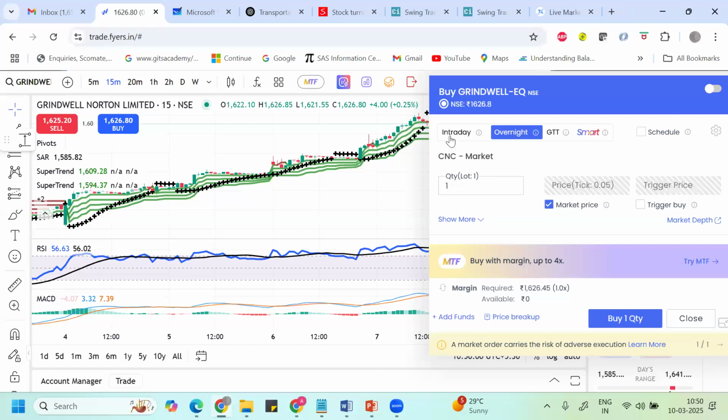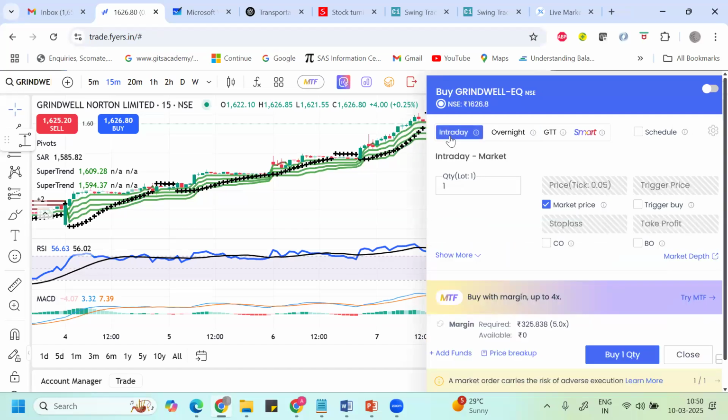But if you go for an intraday trade, you just need to pay 20% of the money to get into the trade. But you have to exit from this trade before 3:15 p.m. If you do not exit, your broker will exit by that time. So better you exit before 3:15 p.m., with whatever profit or loss you are making. You cannot hold the trade beyond the day. But if you are doing a delivery trade, you can hold the share as long as you want. For intraday, you cannot hold the share beyond a day. So I hope you understood the term intraday trade.